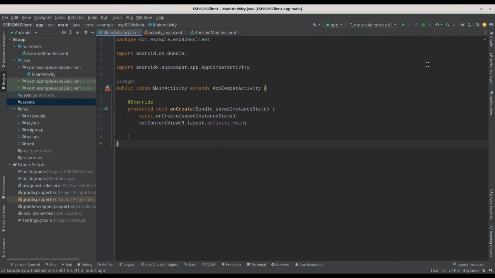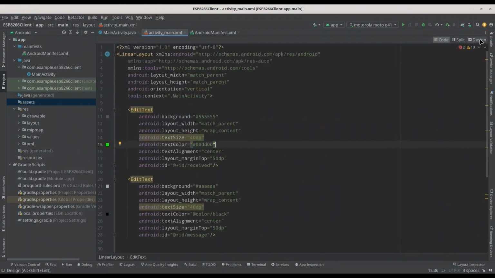But with Android, we cannot use a Java key store like in the previous case. What we need is Bouncy Castle provider in order to convert JKS into BKS that we could actually use with Android project. But if you want unencrypted communication, you should just avoid that part where we are going to talk about SSL. So first thing that I'm going to show you is my activity main design.